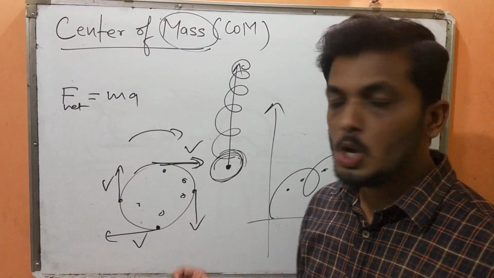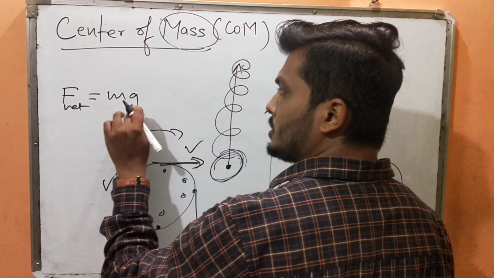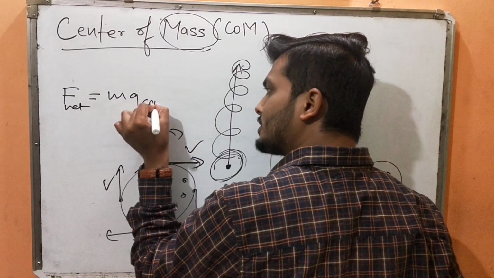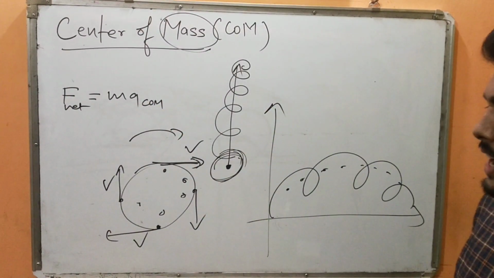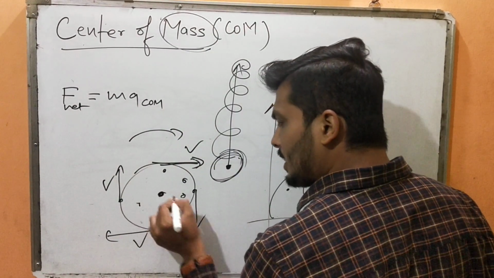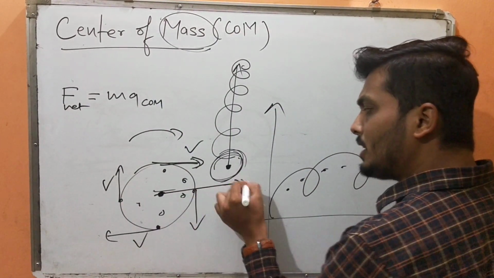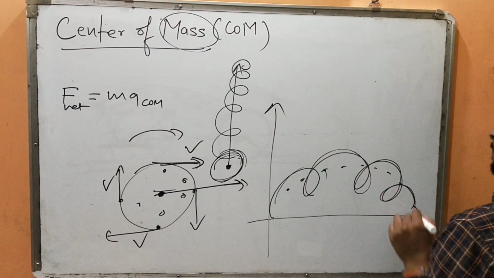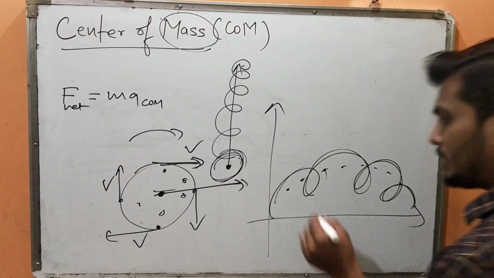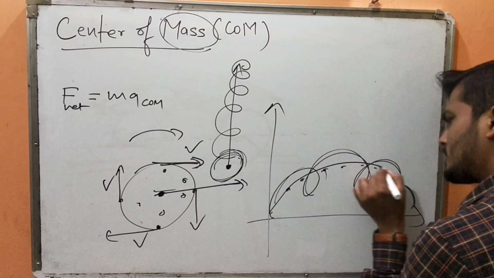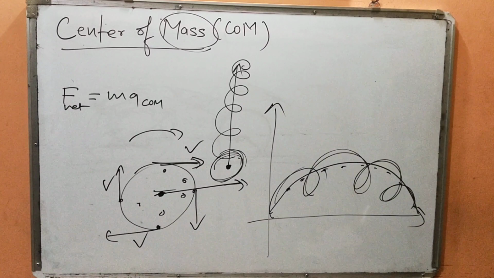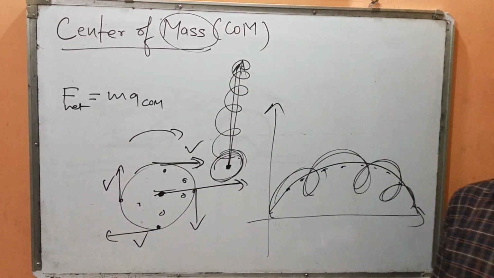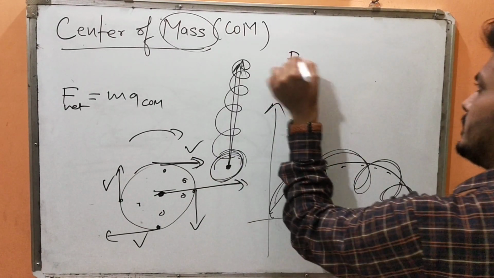That is more important. So far you were just writing F is equal to ma, but to be precise, this acceleration is of that center of mass. That acceleration is of this particle, the center of mass, which is actually traveling in a straight line. In this parabolic path, every particle is tracing a different path, but that center of mass is perfectly tracing that parabolic path. You might have studied this also.